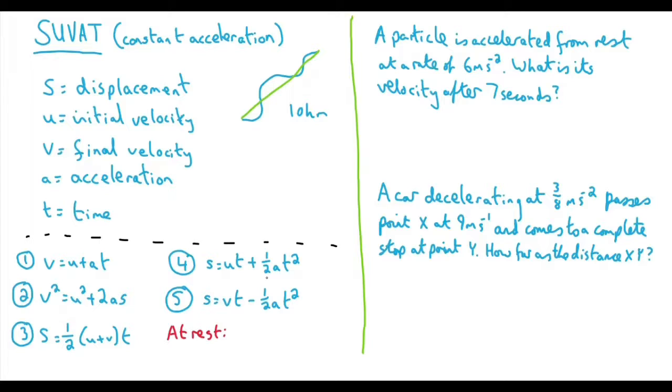The point is, there's an equation for every variable. If you're missing time, there's an equation for the other four. If you're missing acceleration, there's an equation for the other four and so forth. There's always an equation that misses one. No equation contains all five. But if that just means that in your question you already know four and are just looking for the fifth, you have free choice of which equation you want to use. I would just say, in general, when you have choice over the equation, I would pick the equation which either has the simplest numbers or the numbers that were given to you in the question, rather than something you've worked out, just in case.